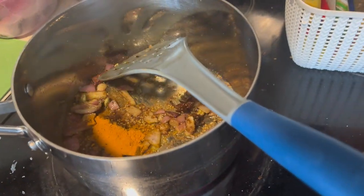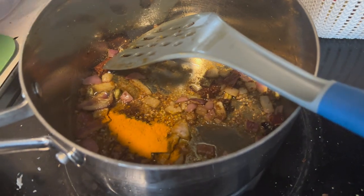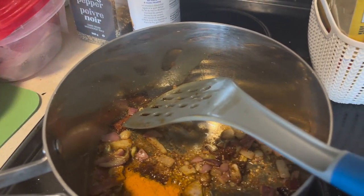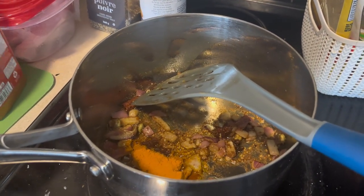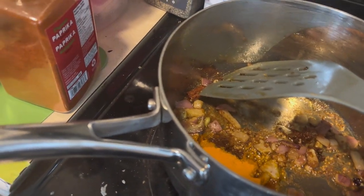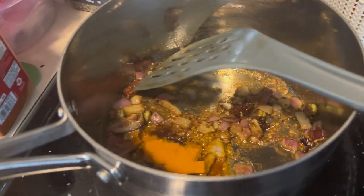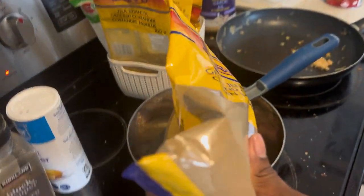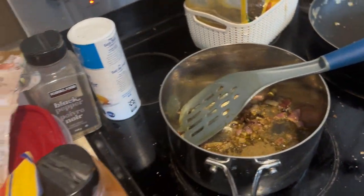I am eyeballing all of these because I've made this curry so many times over the last decade now. And my mom is Indian and she used to make chicken curry all the time. It's a staple. So I'm at the stage where I can put it together fairly quickly now, without thinking too hard. And even if I have some ingredients missing, I kind of know the essentials of what you need in there.